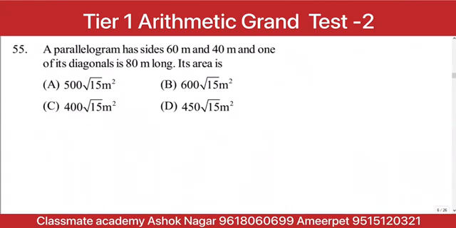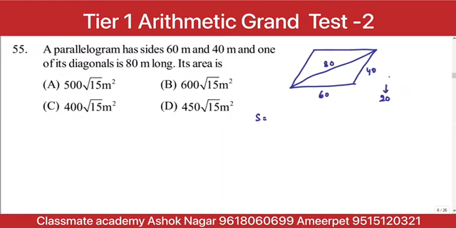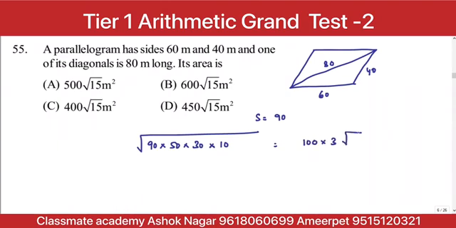A parallelogram has sides 60, 40, and one of its diagonals is 80 meters long. Find its area. See, you're getting a triangle here. When 3 sides are given, what is the area of a triangle? The area of a triangle is given by Heron's formula. First, find the semi-perimeter. Take this 0 out, this 0 is not required, or else take 20 out. So what is left? What ratio will it be in? 2, 3, 4. You can also do it with this, or else let it be all the numbers. 180 by 2 is 90. Under root of 90 into 90 minus 40, 50, 90 minus 60, 30, 90 minus 80, 10. 100 comes out. 3 also comes out. 3 into 5, 15 stays in. But the parallelogram area is 2 times the triangle area. Therefore, it is 600 root 15.